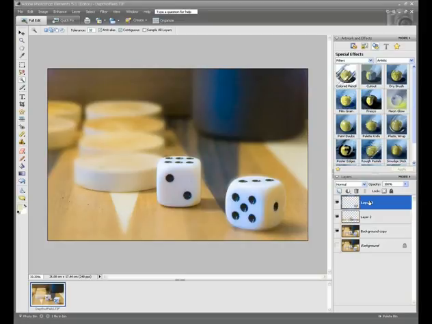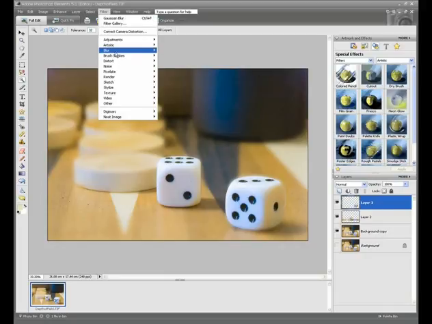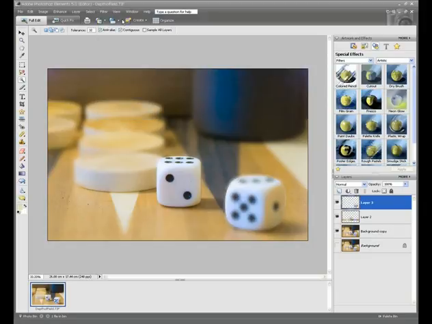Now what we want to do is just to apply the same Gaussian blur filter to the dice in the foreground as we did for the background. Now we can either do as we did before and go up to Filter, Blur and Gaussian blur, but if you have a look at the top, you'll notice that the Gaussian blur is now the top selection, so you can click that and that'll apply that blur directly to the dice. Shortcut for that is Control F or Apple F on a Mac. So with that applied, we can have a quick look, check that we're happy with our depth of field there.